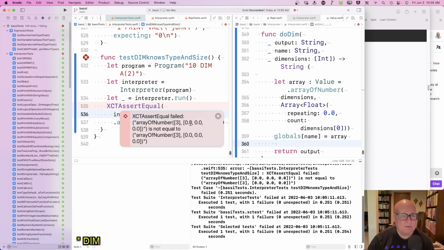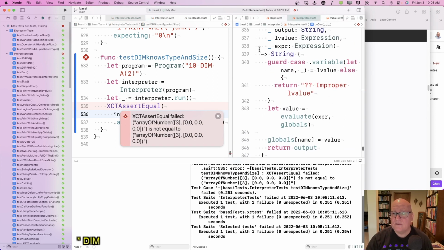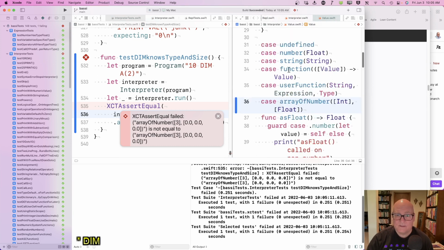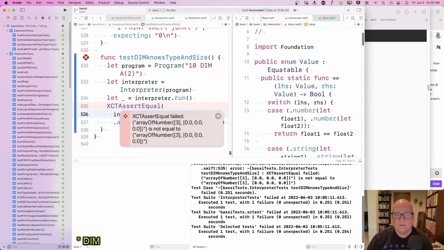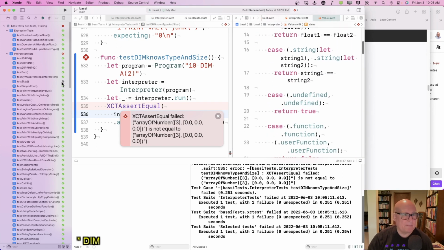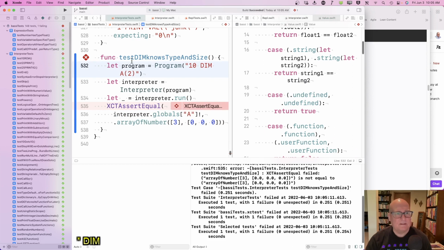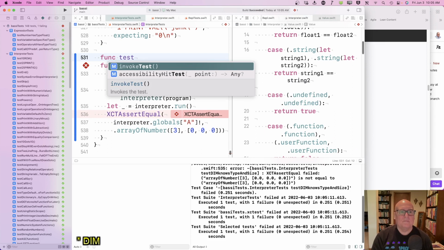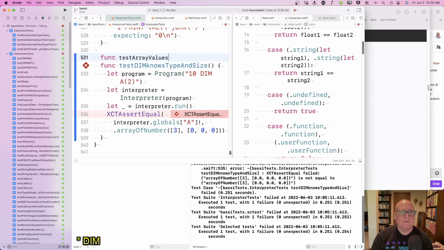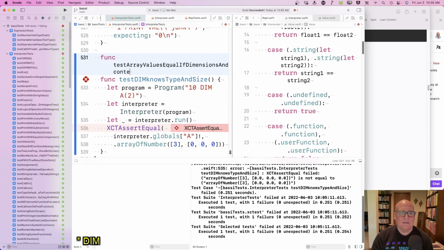Okay, array of 3, 0.0 is not equal to this. Okay, well that's a function of our value. Okay, and again we're in this equals thing. All right, how do you know two arrays are equal? Well, let's do a value test. Array values equal if dimensions and contents are equal.